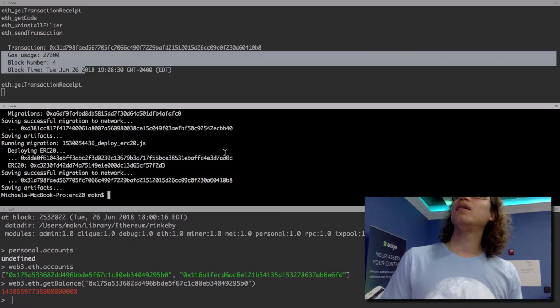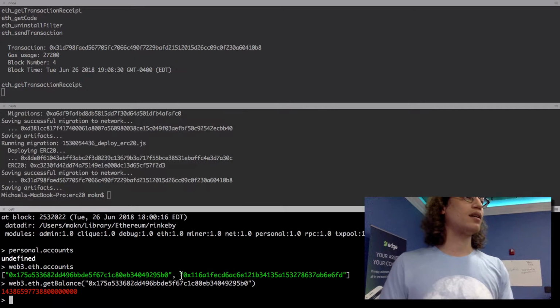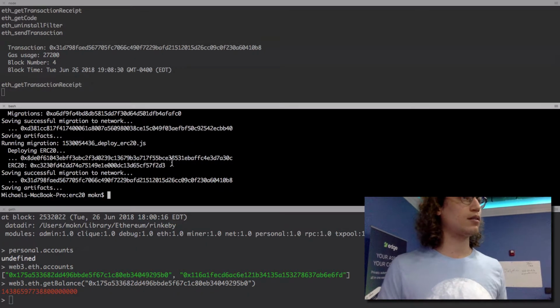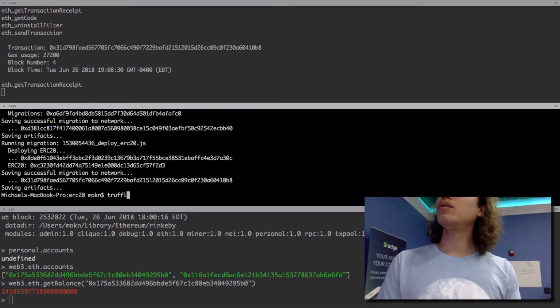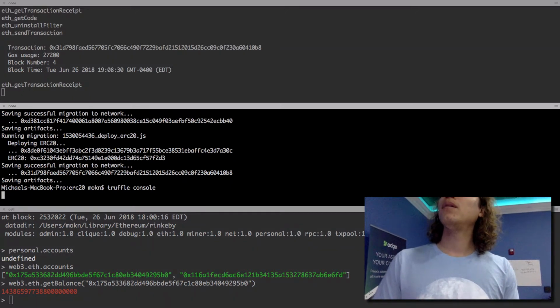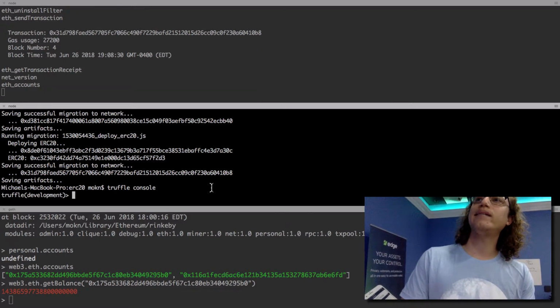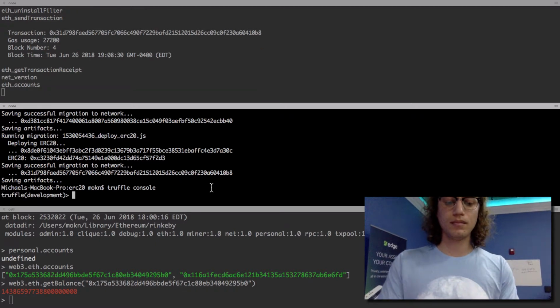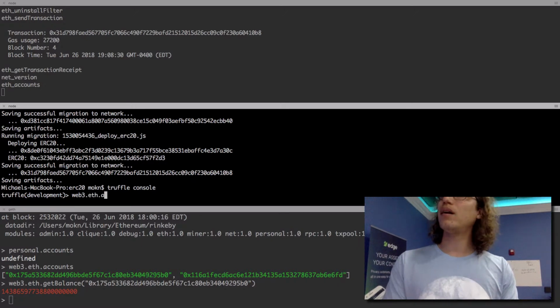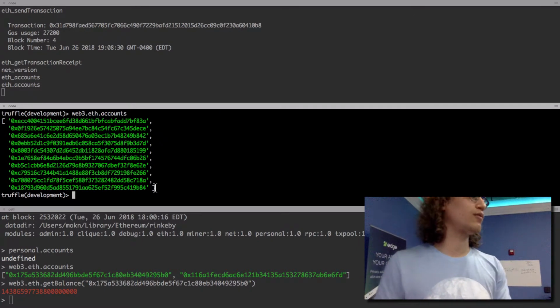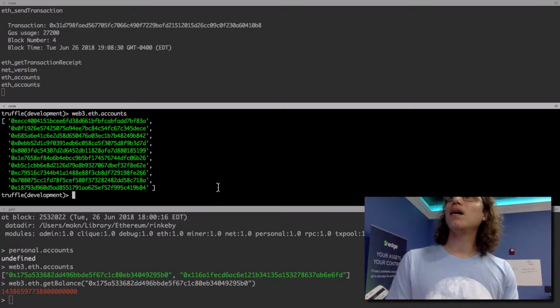It's there. Instead of using this CLI or this JavaScript console, I'm going to use the Truffle-specific JavaScript console. So truffle console. Cool. And web3.eth.accounts. So these are the accounts that come with the Truffle console, right?